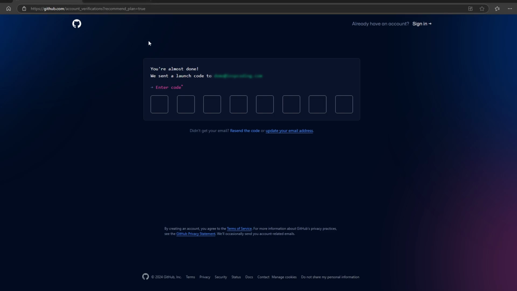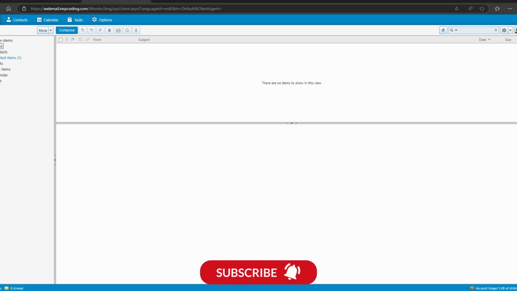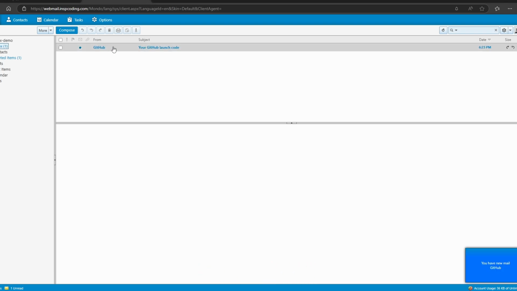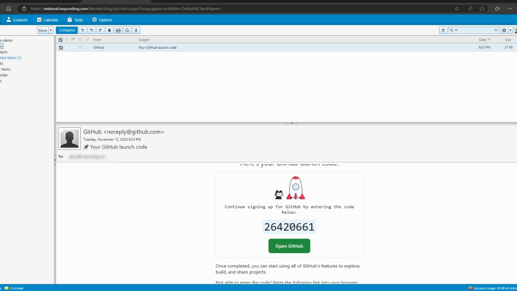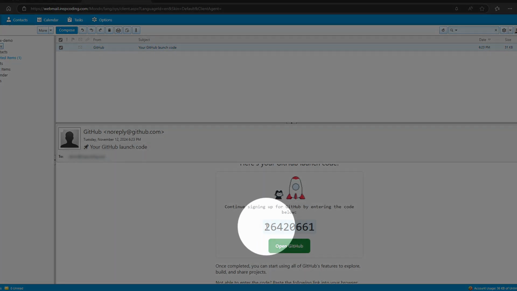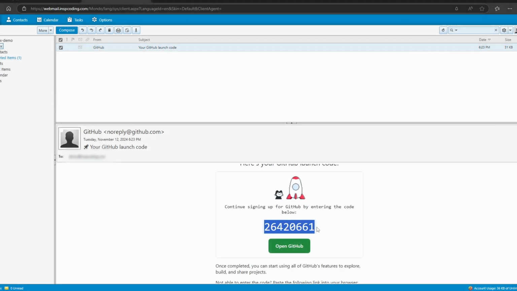Next, you'll be taken to a page asking for a confirmation code that is sent to your email address that you entered earlier in the process. All you need to do is left-click and select the code in the email and press Ctrl-C to copy the code, and then back on GitHub, paste it into the first box on the page with Ctrl-V, and it will handle the rest.